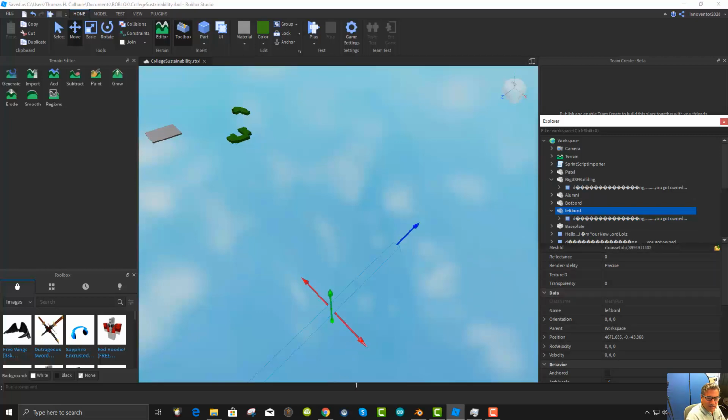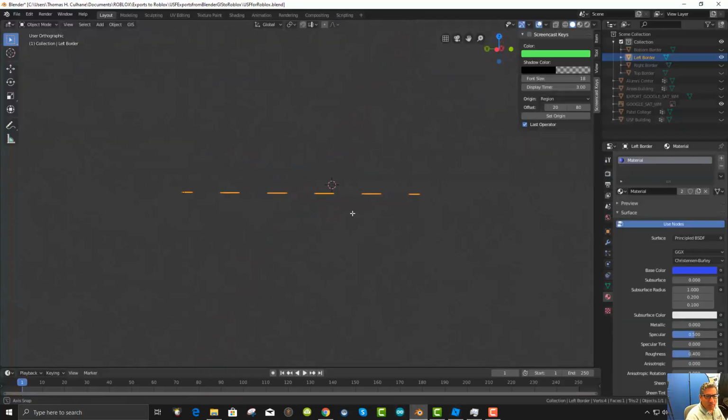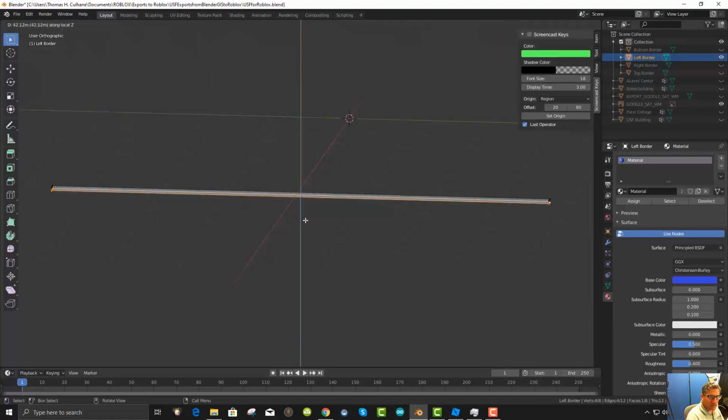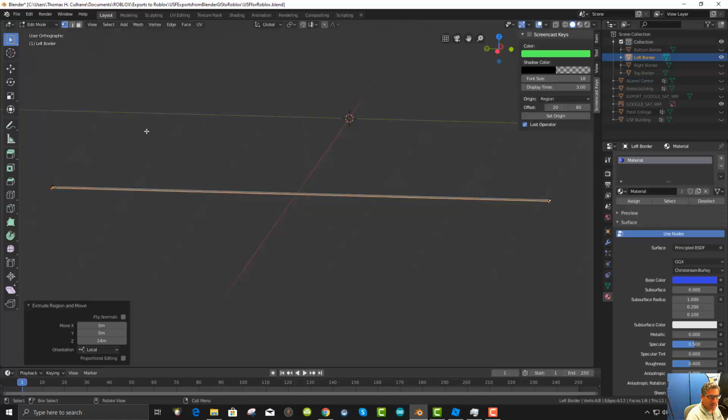Now, maybe it's because it's not dimensional, so maybe what I need to do is come in here and go into Edit and extrude in Z and just bring it down and give it some dimension, that left board. 14 meters is a bit extreme, so maybe I'll just do 5 meters.